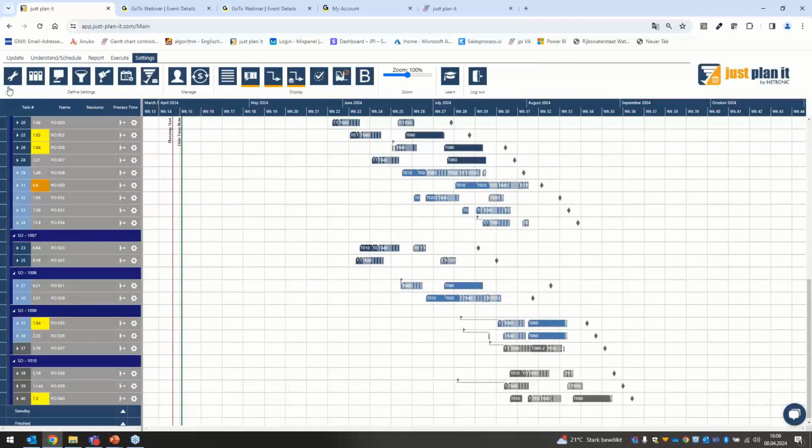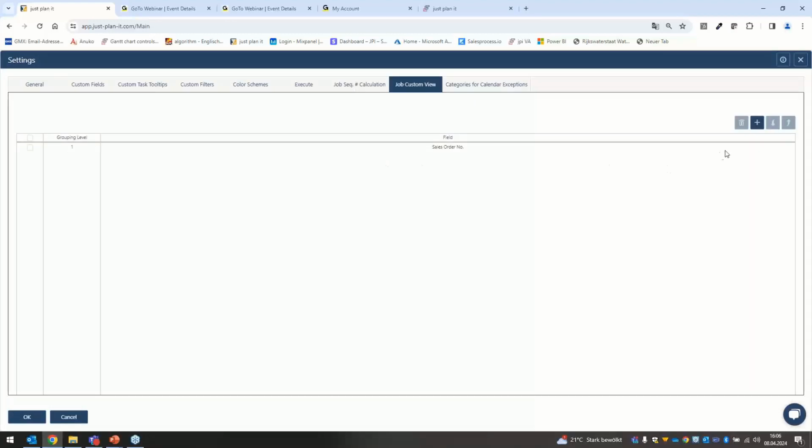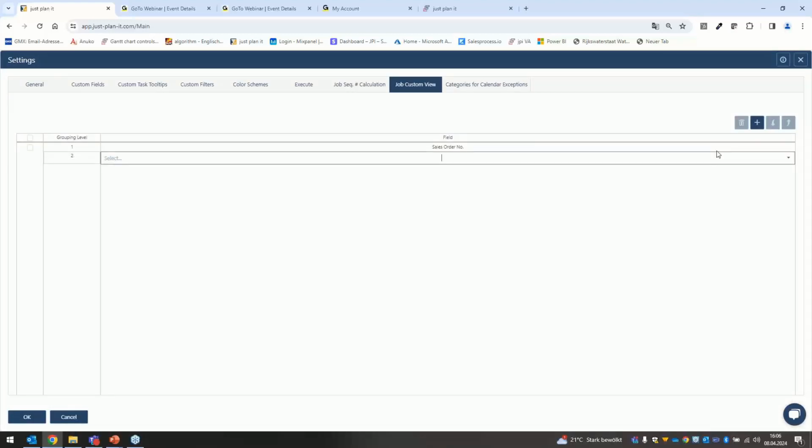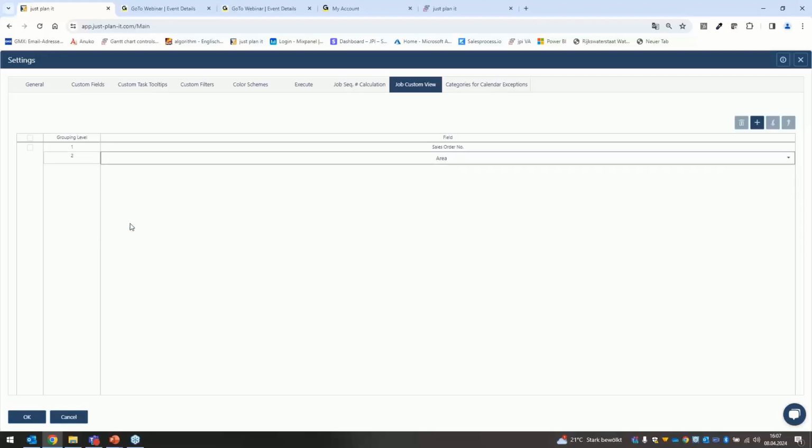So now let's go in and bring in a second criteria in there. So, and then you just are aware of that functionality. So then just click on the plus icon to add another line for the grouping. And then you see that you can refer to the job custom views or to other existing fields such as customer, for example. But what I will do is I brought in some areas that I want to separate into additionally.